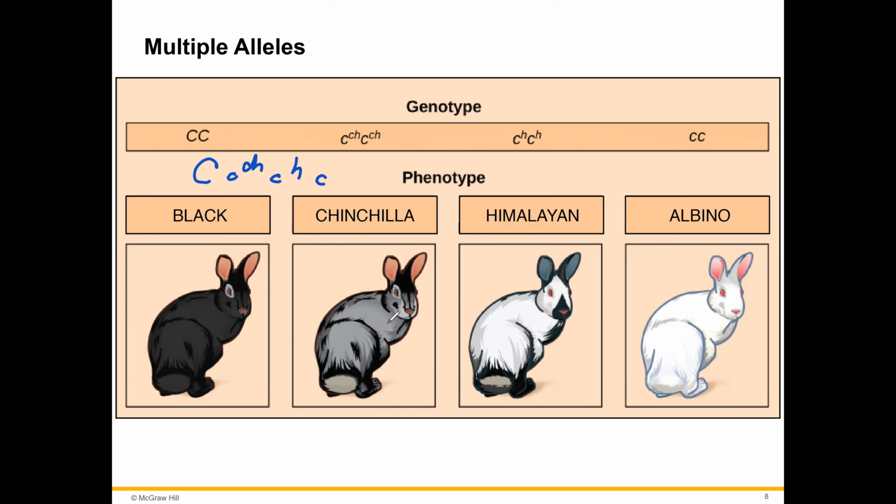color in a rabbit, and different combinations of these alleles, because as we have rabbits over here, this rabbit can only have 2 of these. This rabbit can only have 2 of these, but you have lots of variation. You choose between 4, right? If this rabbit is big C, then it's a black color. If the rabbit is C-H, then it's going to be a chinchilla color or Himalayan color or albino, right? So that's how multiple alleles affect phenotype.